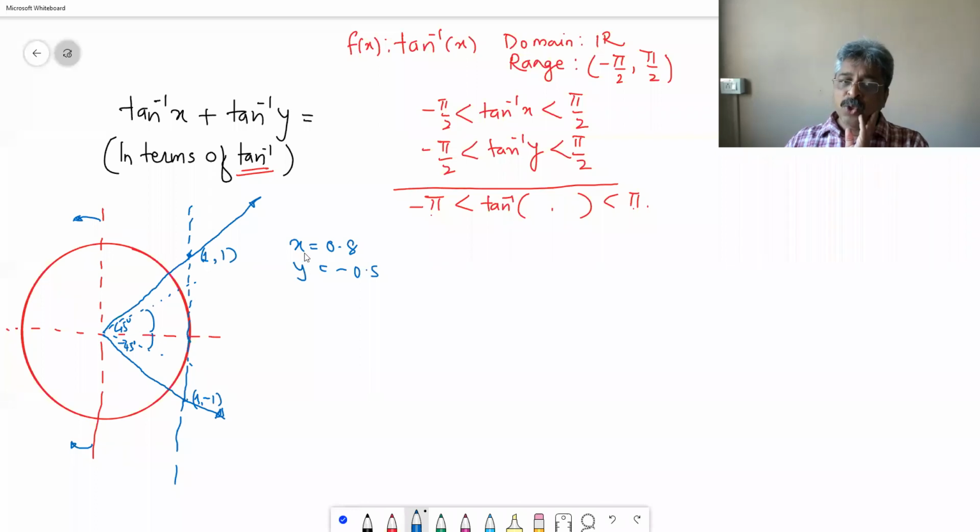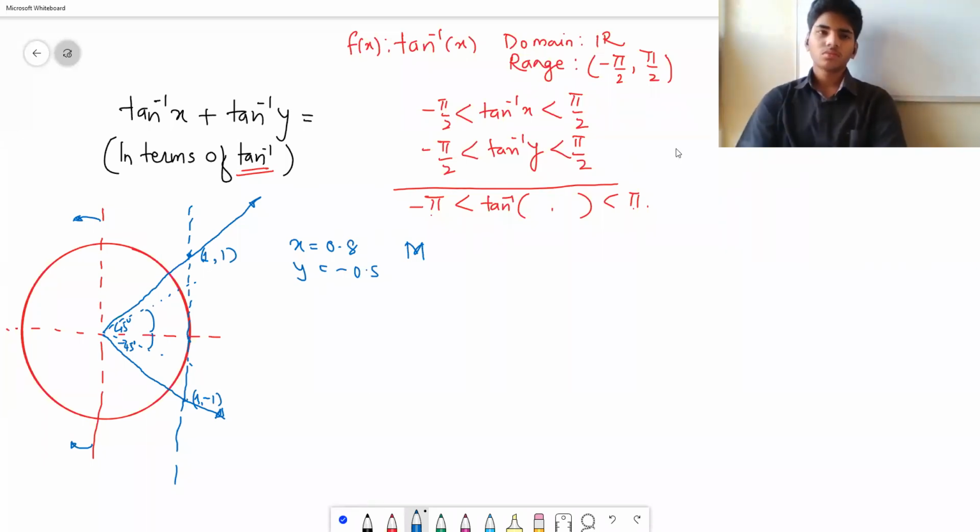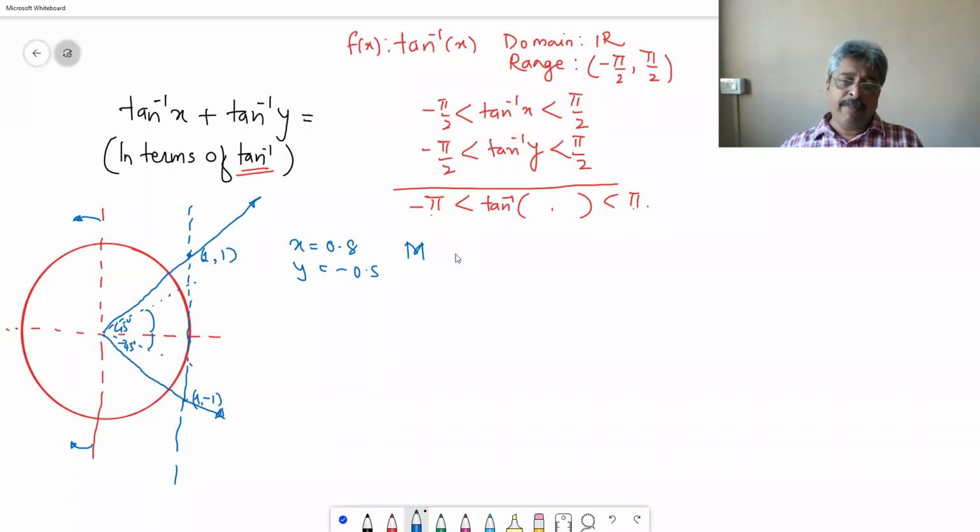Understand? So these are the safest values of x and y which will allow us to stay in the range of tan inverse. Okay. But then we will first have to find out the main function. In this case, if they are safe values of x and y, what is going to be your answer? So, the main function. How do we find out the main function?